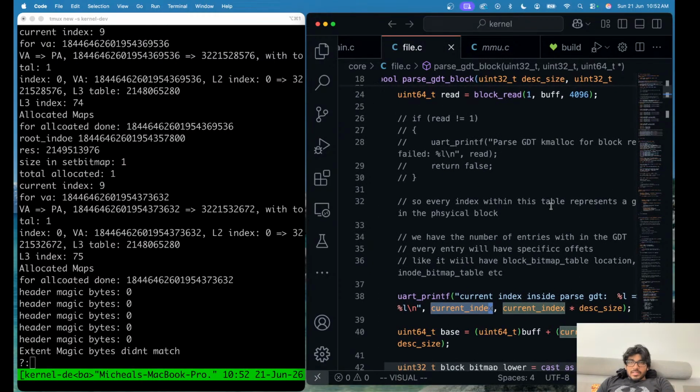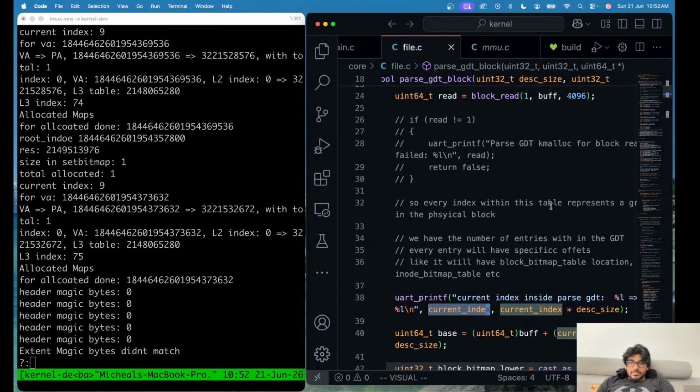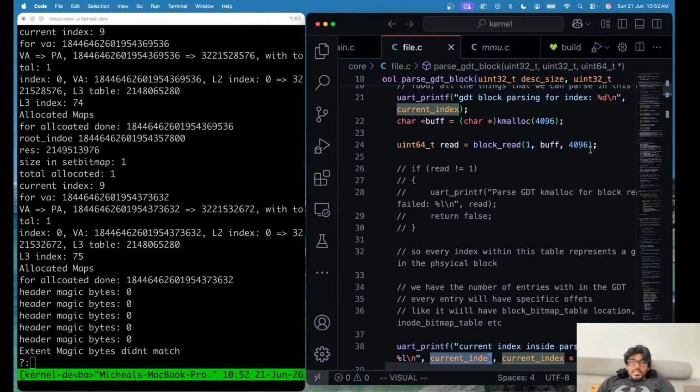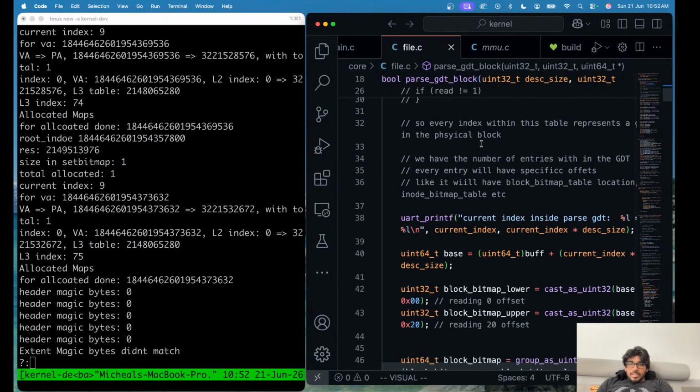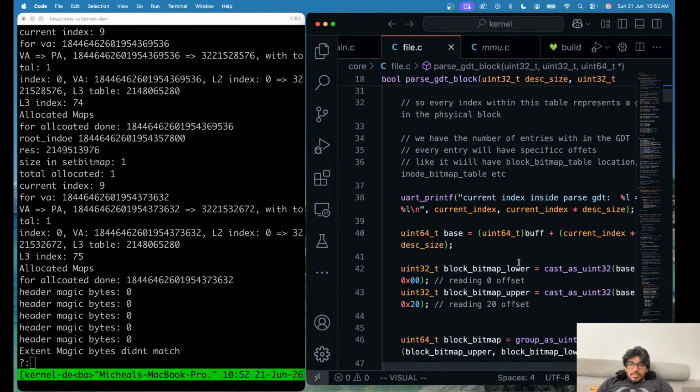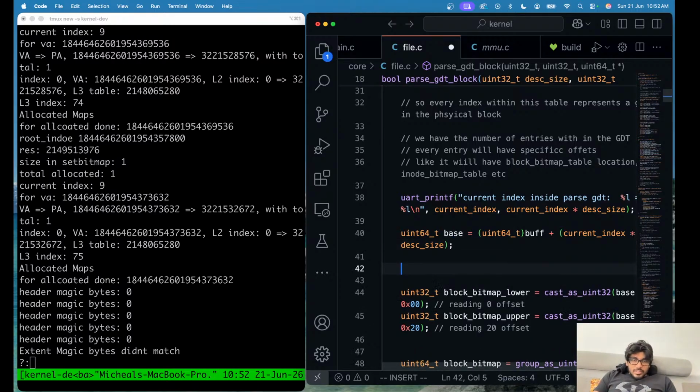Okay, now I understand. We are reading the entire block, which is the first block, and we know that the first block is GDT, and descriptor size into that means this buffer should actually have something or not. I don't know, we'll see.